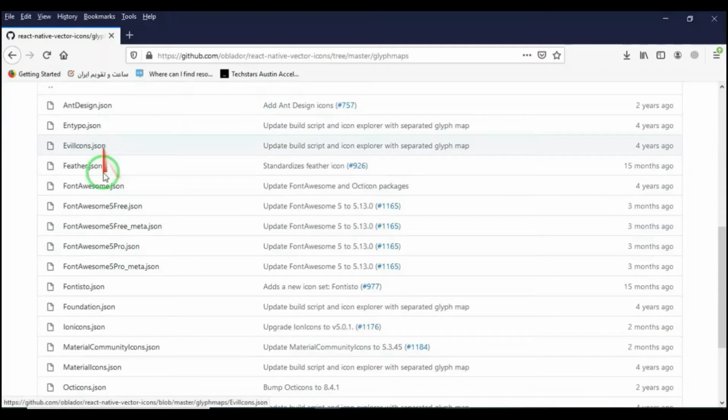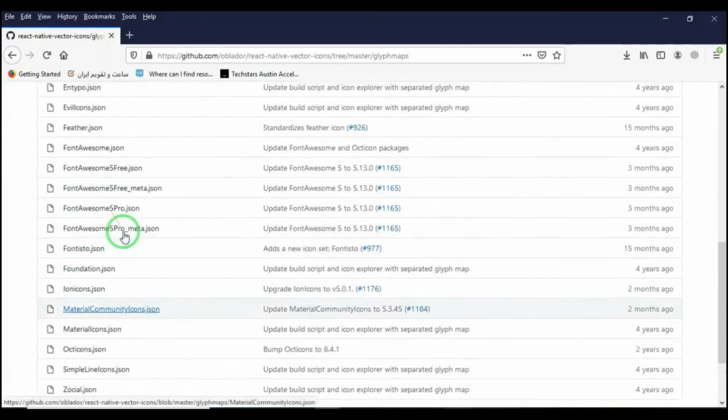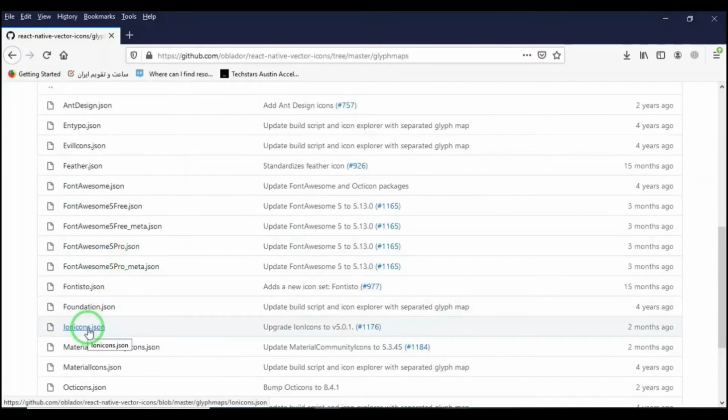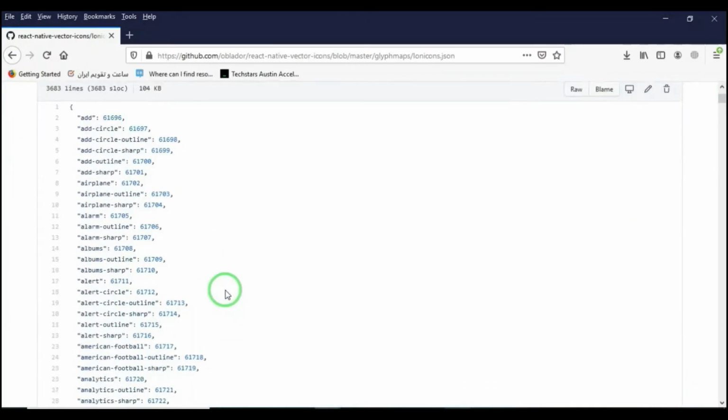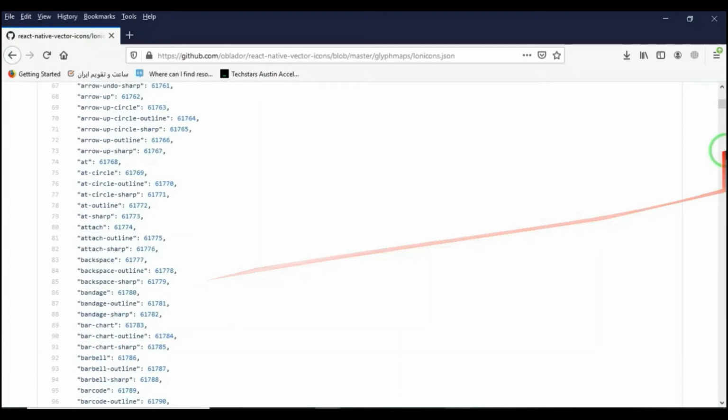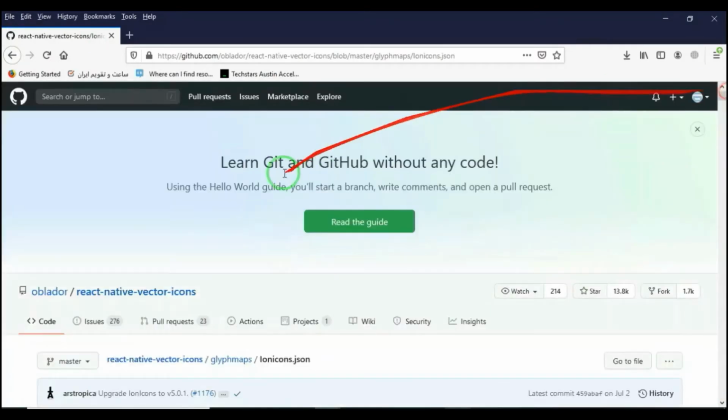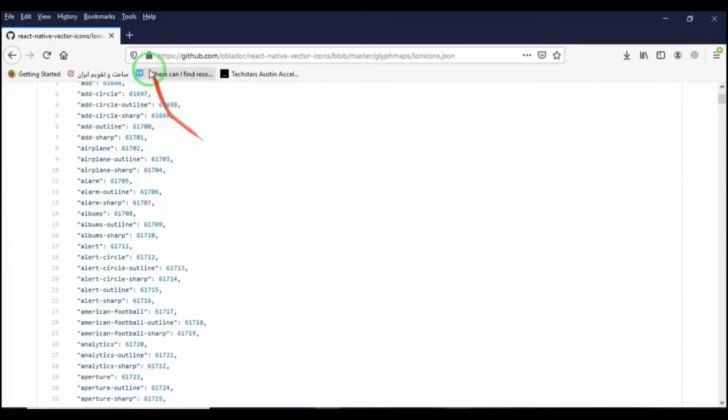In the glyph maps, you see unicons.json. Click on it. You see a list of icon names here, but you'd like to find your own icon.